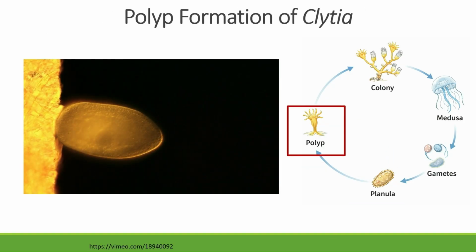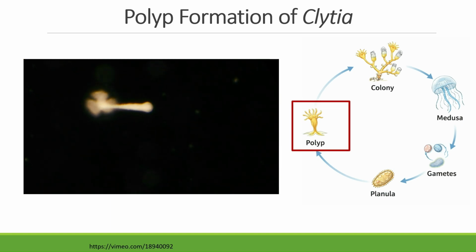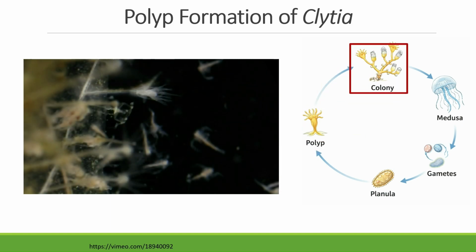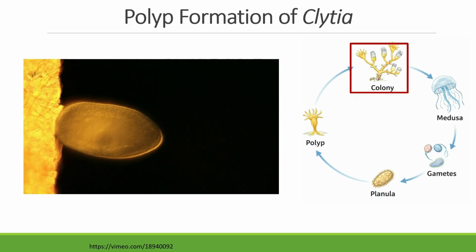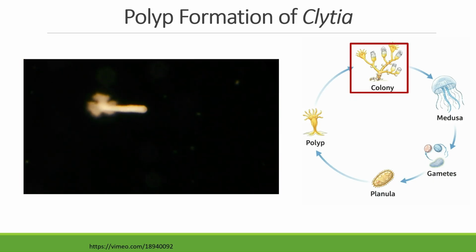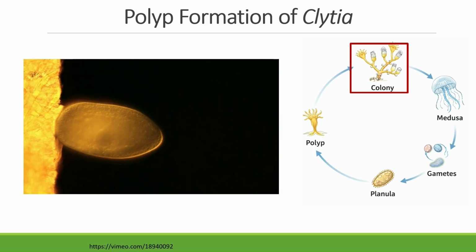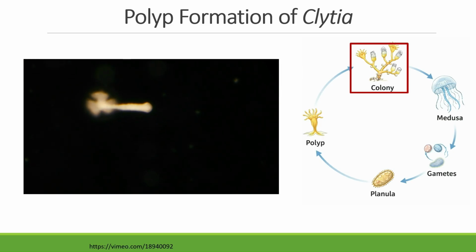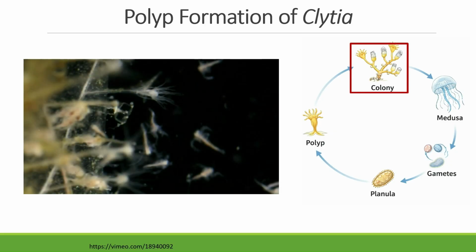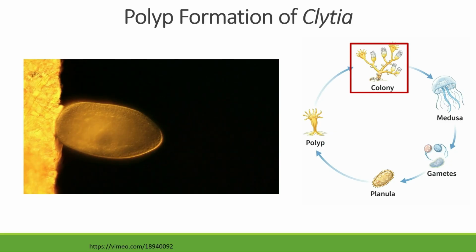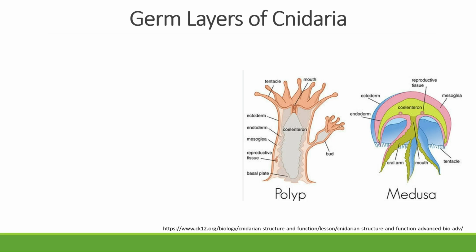Which will find a substrate and then bud and develop into a new colony. And that is a common process that we're going to see in more cnidarians later on, especially the hydrozoas. But first, we can see how the body plans we just discussed are built from embryonic tissues.